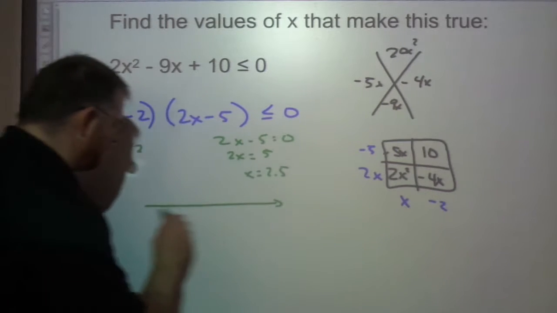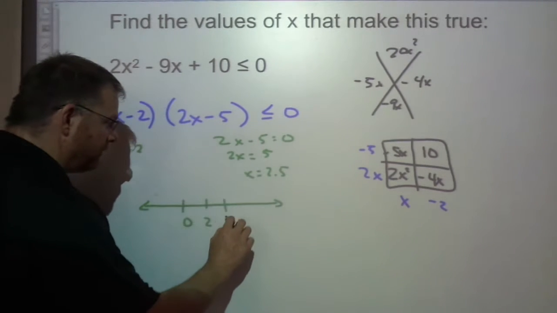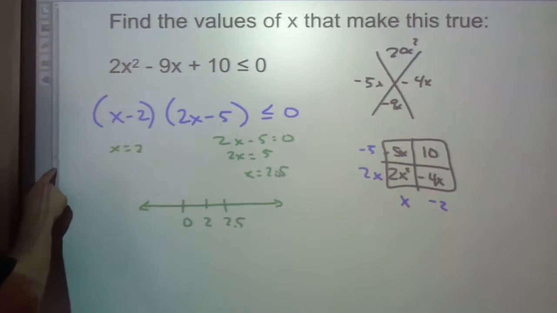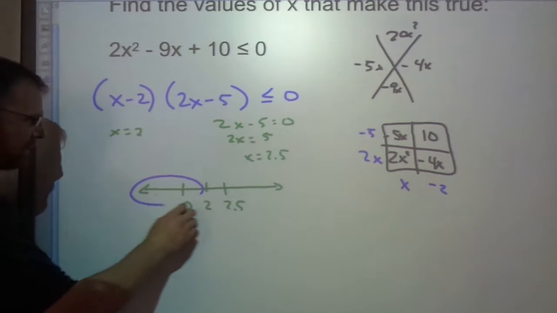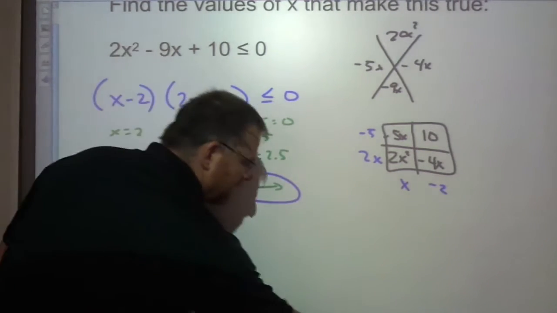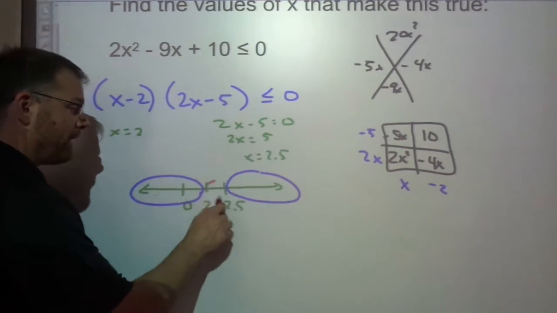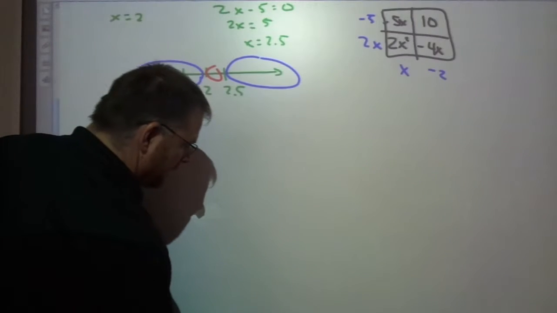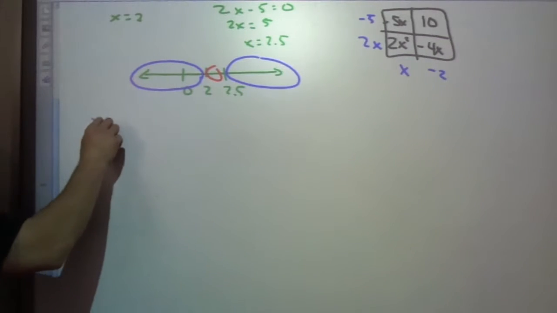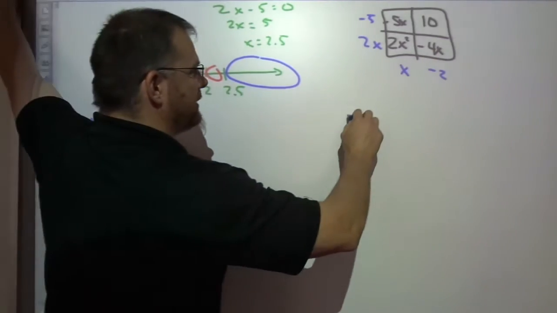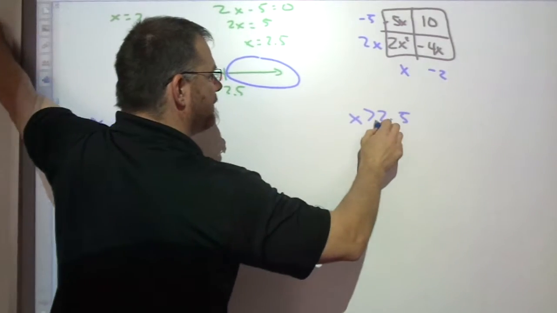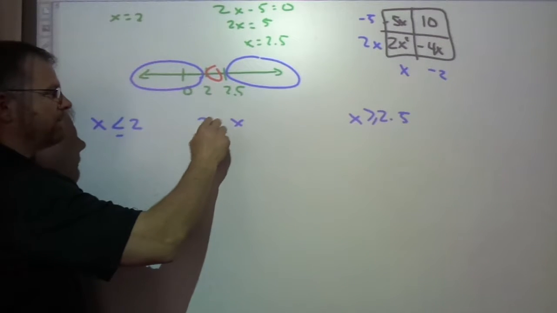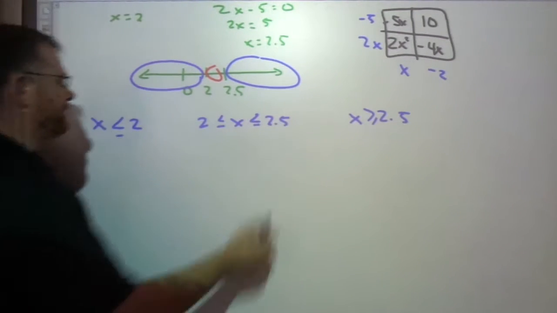So we look at where that falls on the number line. Here's 0, here's 2, here's 2.5. Those are our boundary points. So what we're going to do is test something that's in here, something that's in here, and something that's in between, and see where this equation works. So first I'm going to test x is less than 2. Over here I'm going to test x is greater than 2.5. Actually, I can make those equal to. And in the middle I'm going to test x is between 2 and 2.5.